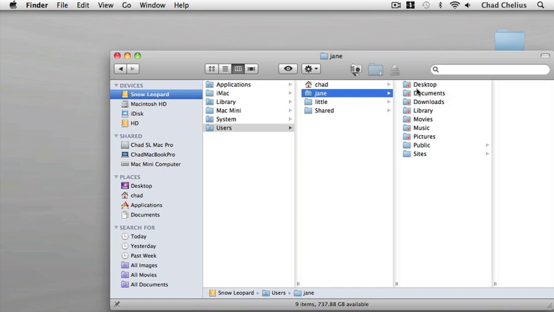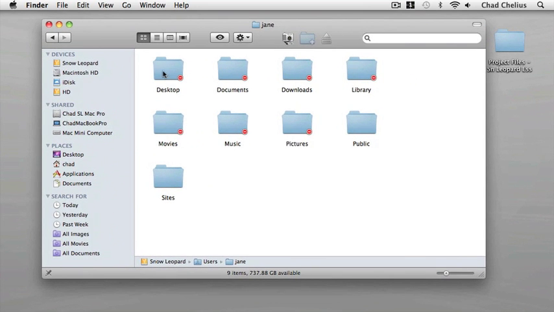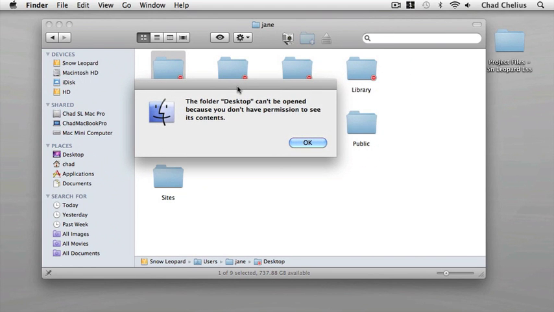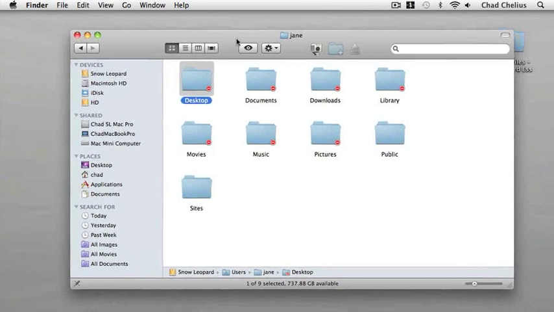And you'll notice that every folder except for two has this minus sign. If I view this in icon view, you'll get a better idea of what I mean. Each one of these folders, if I try to go in here, tells me that I don't have permission to do so. So I'll simply click the OK button. And let's take a look at how we can share files.